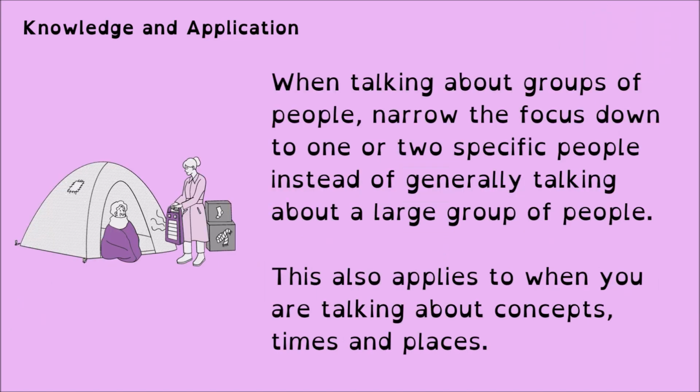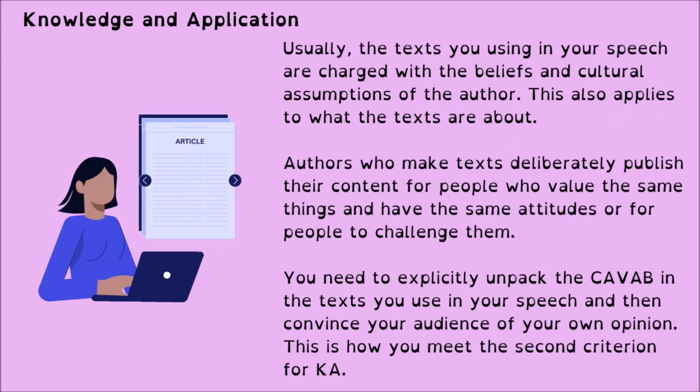Some advice for doing well in knowledge and application. When talking about groups of people, narrow the focus down to one or two specific people instead of generally talking about a large group of people. It's going to make it more specific and easier for your audience to understand what you're talking about and build that engagement with your audience. This also applies to when you're talking about concepts, times, and places.